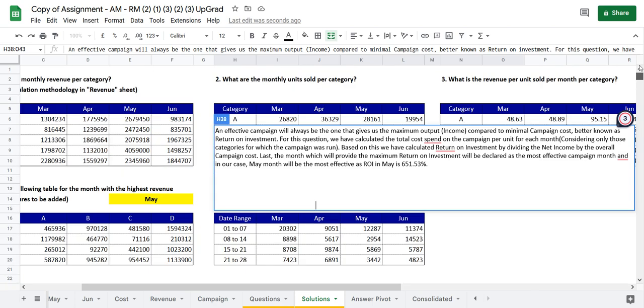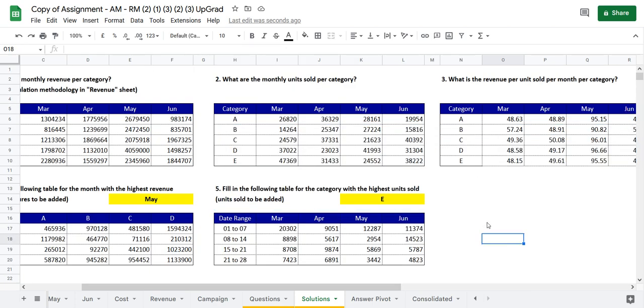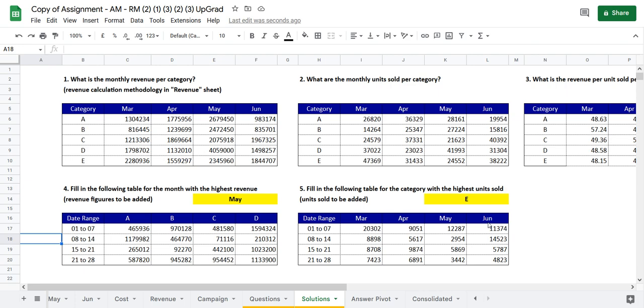Okay, so I hope you liked the answer. I hope you got how to create the pivot, how to find out the numbers by creating the pivot. The basic idea in this assignment was whether you know how to create a pivot for the required data or not. It is very easy. Just see what you want to have in rows, what you want to have in columns. Based on that, select rows, select columns, select the values, and apply the appropriate filter while creating the pivot. This was the idea behind this assignment.